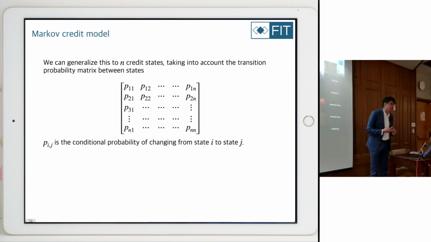So what we're going to do is introduce the same Markov chain, but instead of 2 states, more states. How many? Pick a number. What number do you like? I like 8. You're good with 8? It's better than 2. 8 is pretty good. The actual number that is used in practice is more like 20. But we're going to see them today. No problem. Because what I'm going to do now is put everybody into risk buckets, into credit quality buckets.